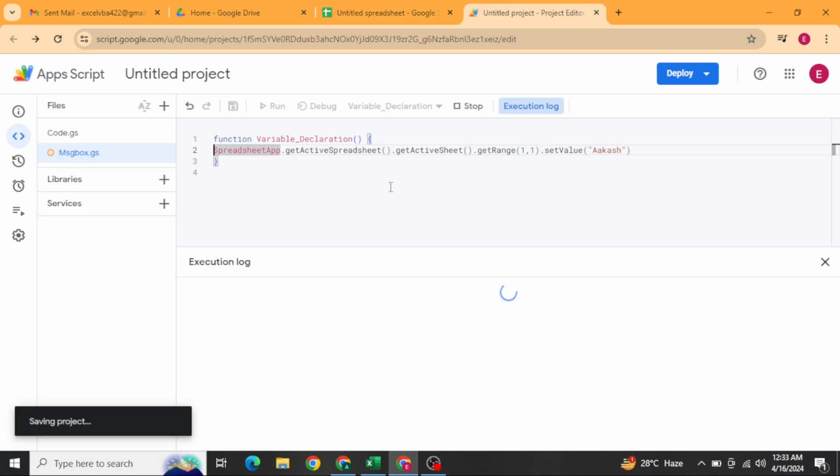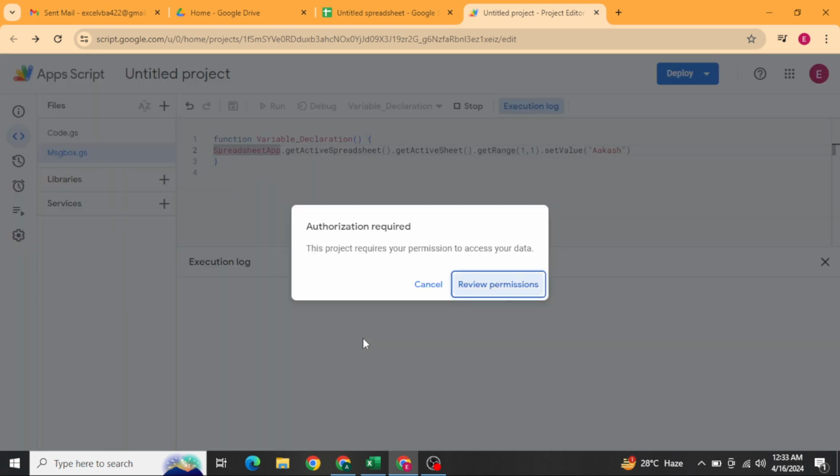That's it. Now you guys can see we don't have anything in A1 as of now. I'm pressing Control R. It will save my code and it will execute it automatically. Now you will be able to see I will get the success message. It is asking first of all what I'm doing. I am now going to integrate this app script editor with this Google Sheet. So for the same, it is asking the review permission. So we need to allow the access.